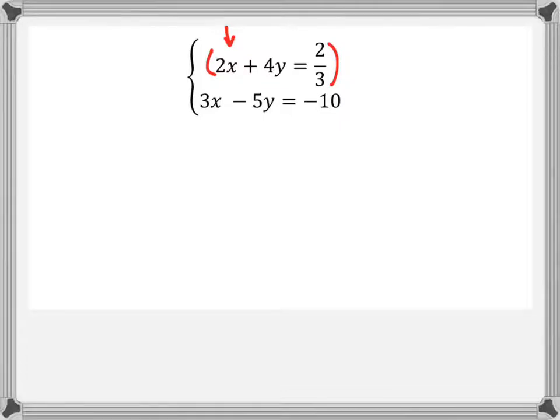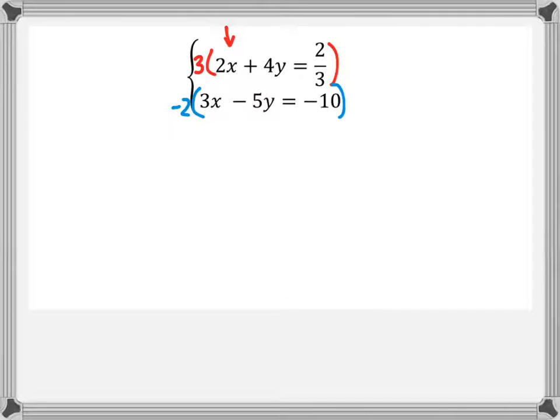I will multiply the first equation by 3, so I'll have a 6x, and I will multiply the second equation by -2, so I'll have a -6x. I choose to always add my resulting equations together. Yes, it's true you could subtract them, but I usually see students make a lot more mistakes when they subtract equations.